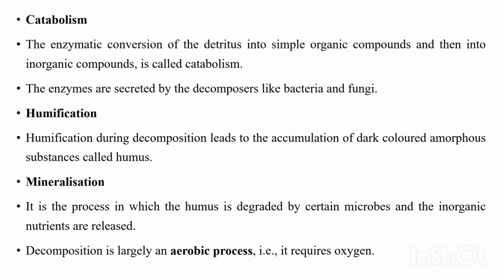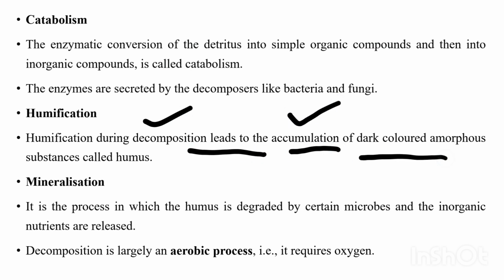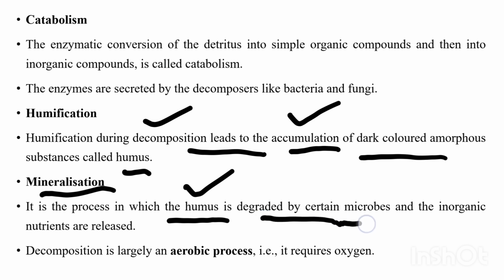Next, catabolism. It is the enzymatic conversion of detritus material or any complex material into simpler organic compounds, then into inorganic compounds. Then what is humification? Humification during decomposition leads to accumulation of dark colored amorphous substance called humus. Next, what is mineralization? So all these are steps of decomposition. Mineralization is the process in which humus is degraded by certain microbes and then inorganic nutrients are released.